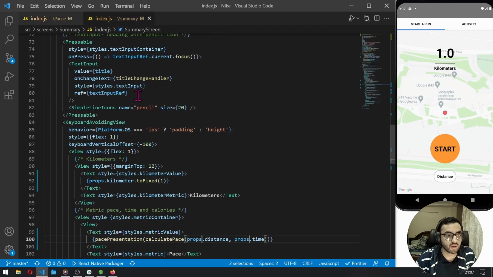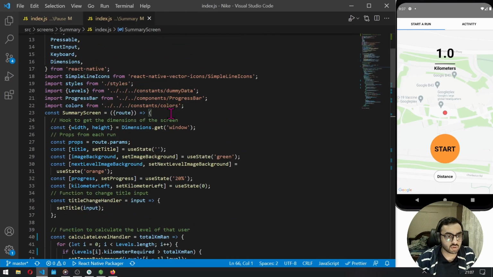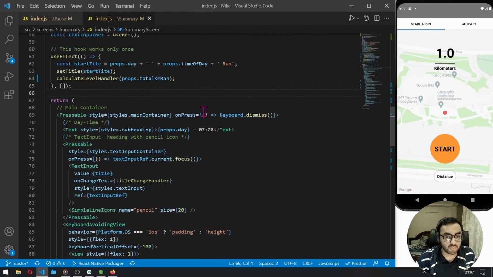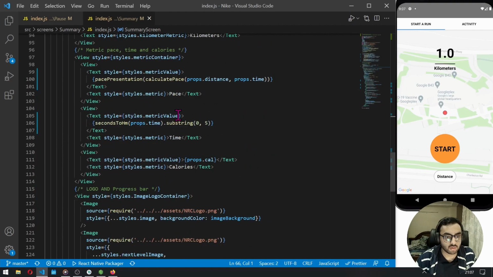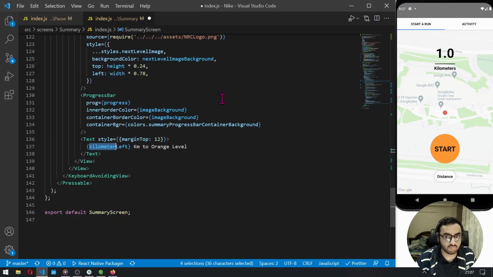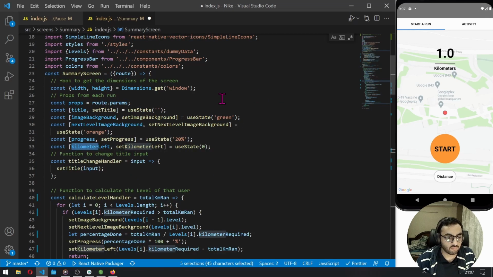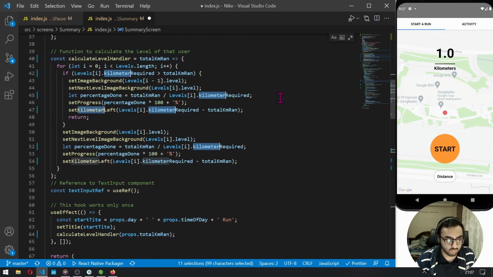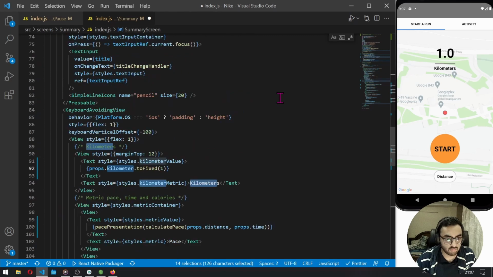Let's copy this and paste it wherever kilometer has been used. Yep, kilometer. Yeah, and this is all right. I'm just checking wherever the kilometer has been used. Have I changed that or not? Yeah, this is the only place.